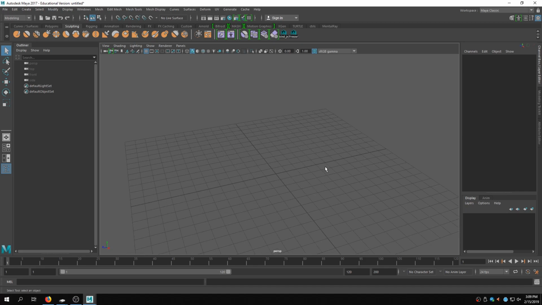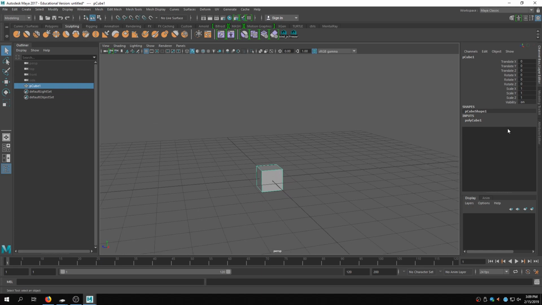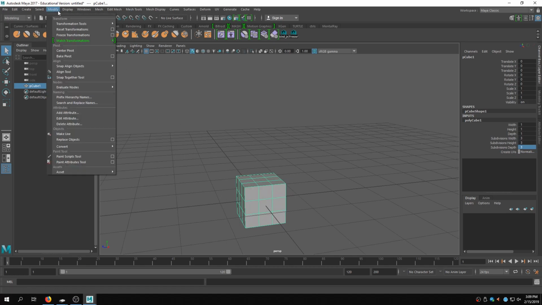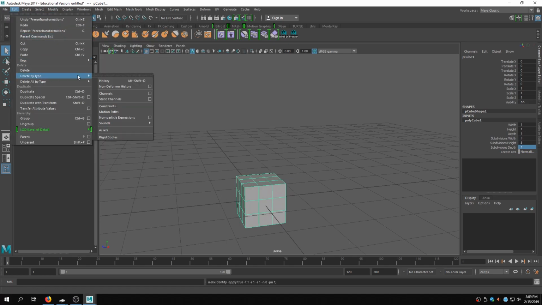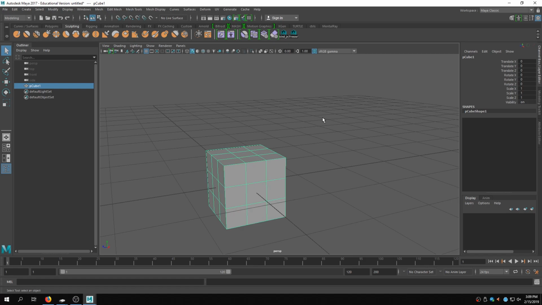Alright, so to create a Blendshape is pretty easy. First we're just going to create a cube, and I'm going to give it a couple of divisions. And I'm going to freeze transformations and delete history. You don't want to create a blend shape with a model that isn't finished. You can't add edge loops or vertices. You can't add anything. You want it to be UV'd before because the order of the vertices matter. It'll mess up if you do it afterwards.